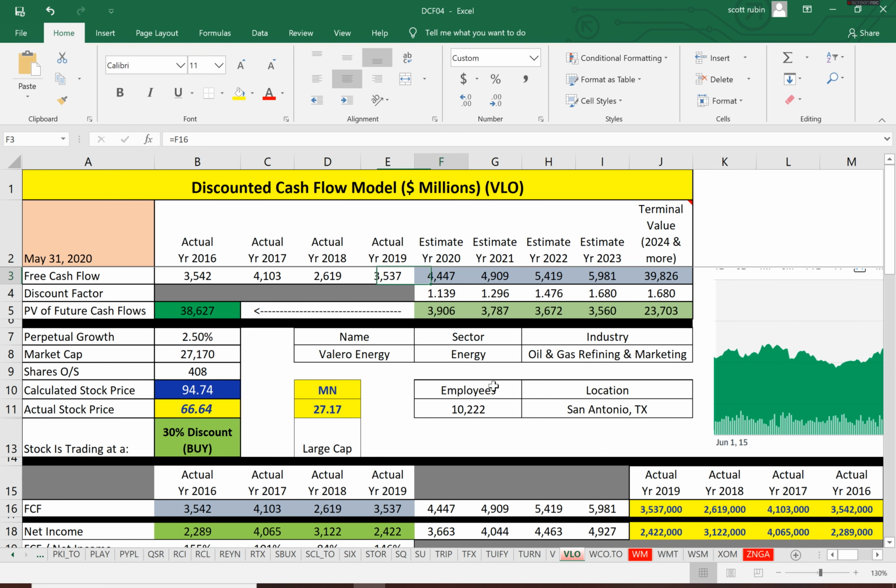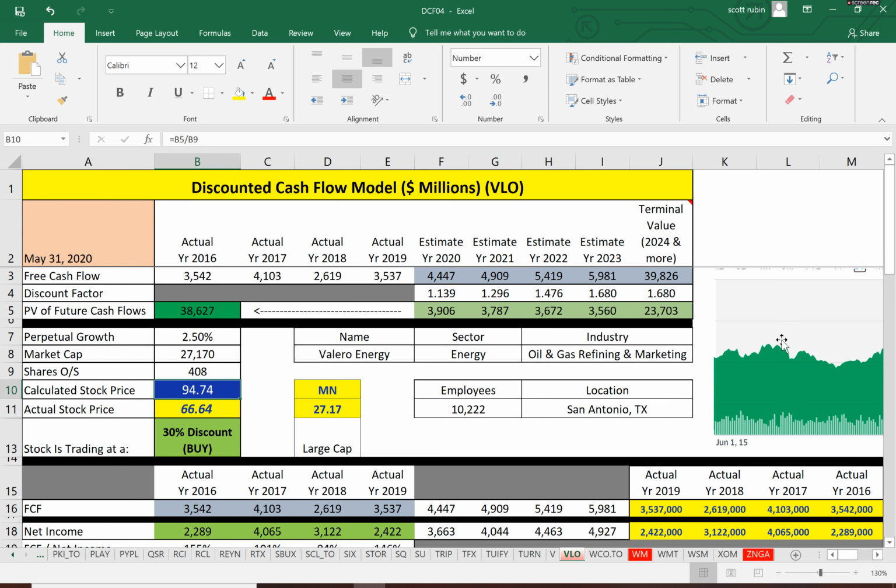So we calculated the future cash flows based off of the inputs we put in earlier. So we did 4 years of future free cash flow. Then we did a terminal value, which is all the years beyond year 4. And a terminal value is the same as the Gordon growth model or the dividend discount model. So you could Google those terms and see what the calculation is. We discounted those numbers back to today. And we get a value of $39 billion for the company. When you divide it by 408 million shares, that's a calculated stock price of $95.